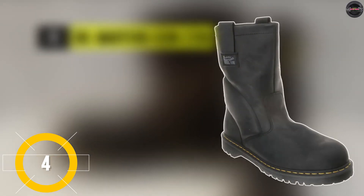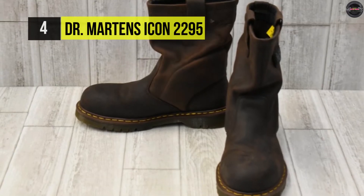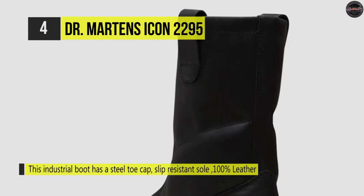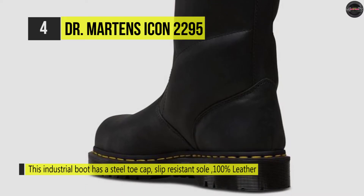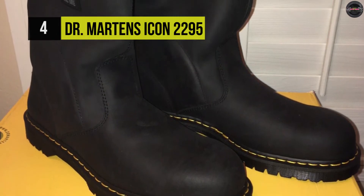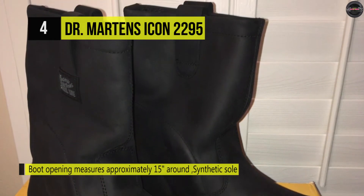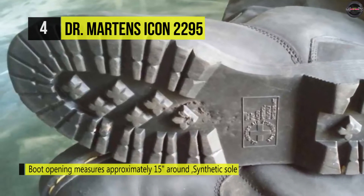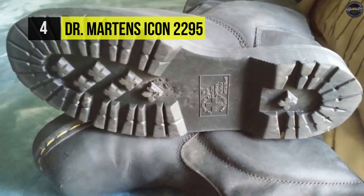Dr. Martin's Icon 2295. Constructed with highly durable air cushion Commando PVZ sole unit and fitted with an EVA footbed and padded ankle support, the Dr. Martin's Icon 2295 is a leather pull-on boot that provides total comfort and excellent fit. It comes with a slip-on steel toe Wellington boot with contoured full cushion insole and full quarter and vamp lining. This industrial boot has a steel toe cap, slip resistant sole, and additional insulation that will help protect the wearer against accidental contact with an electric charge. Rich tumbled leather uppers on a welted construction footbed offer exceptional stability and durability.